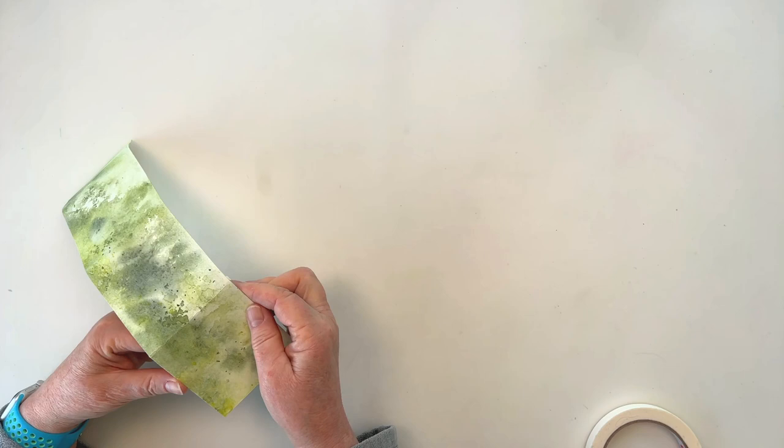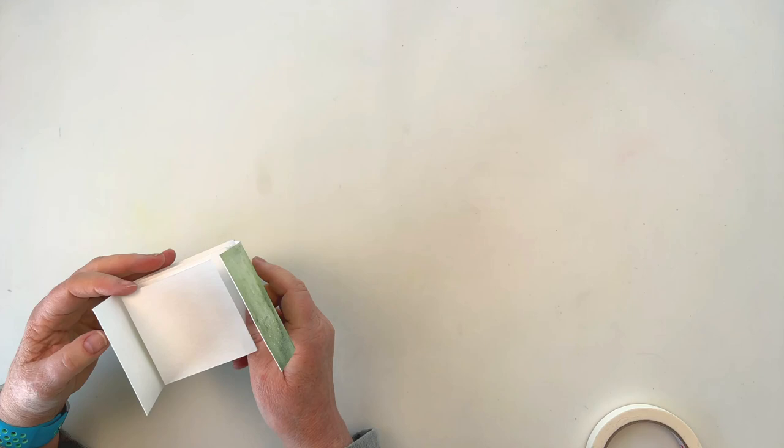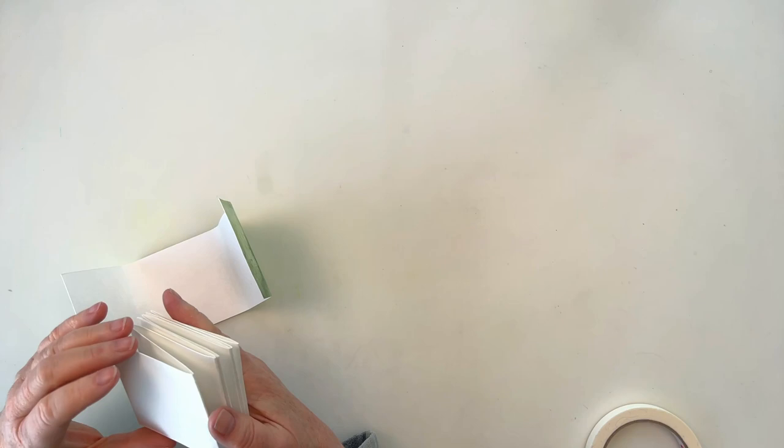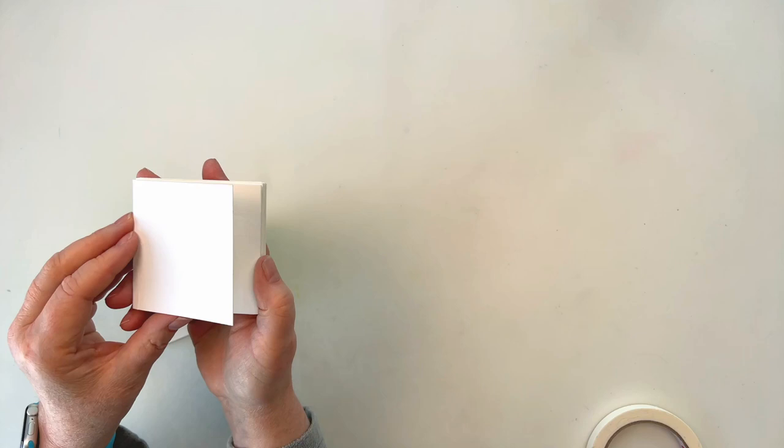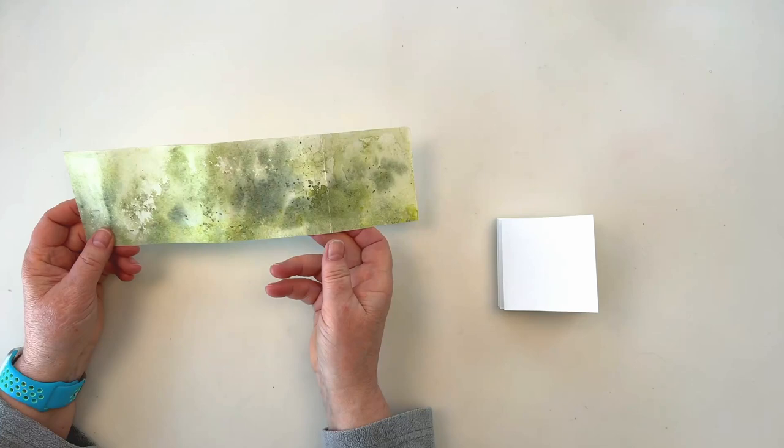Now for my cover, I cut a strip from a failed painting on paper that's the same size that I'm using to make my sketchbook. So 9x12 paper, cut a strip from a 9x12 painting. Quarter sheet paper, cut a strip from a quarter sheet painting. If you don't happen to have a painting you want to cut up, you can just use a plain 9x12 strip, decorate it however you like, or you can use another type of paper. Anything you think is sturdy enough to stand up to being carried around.